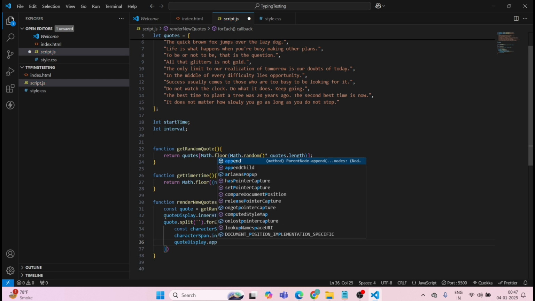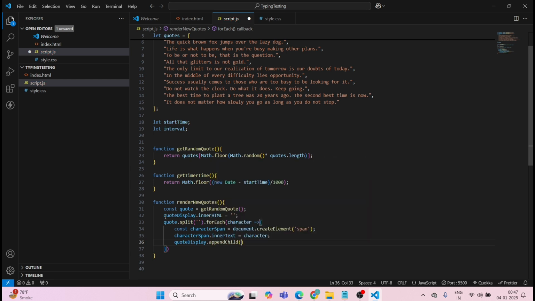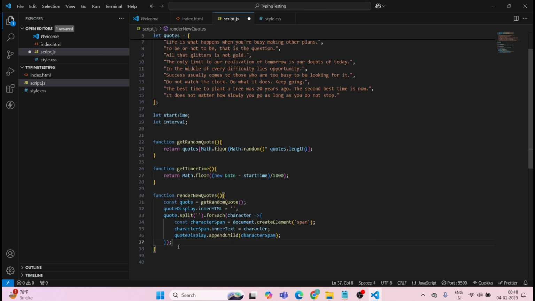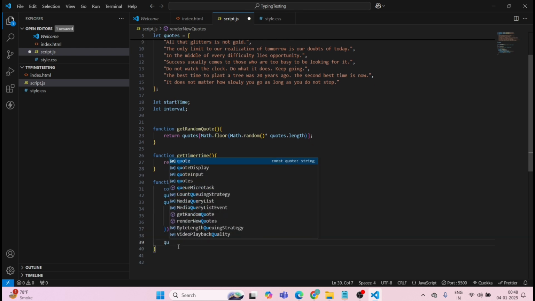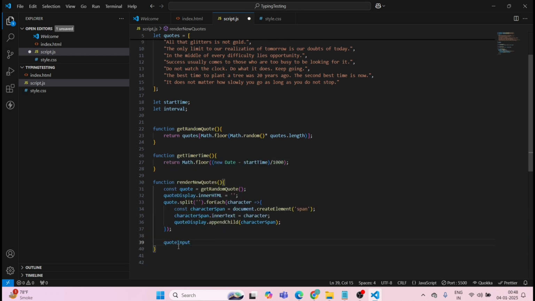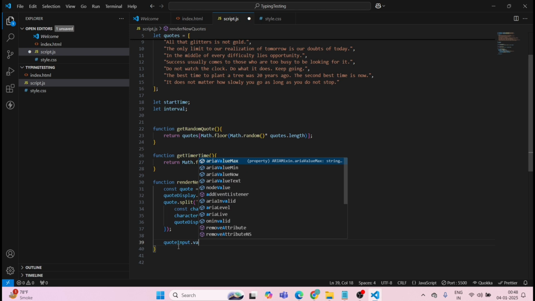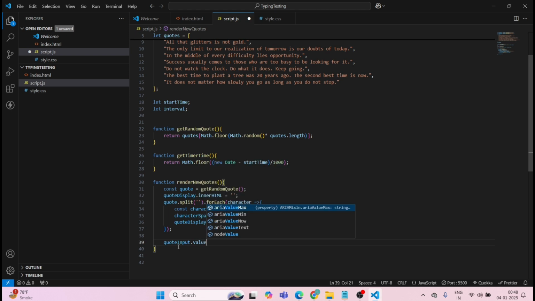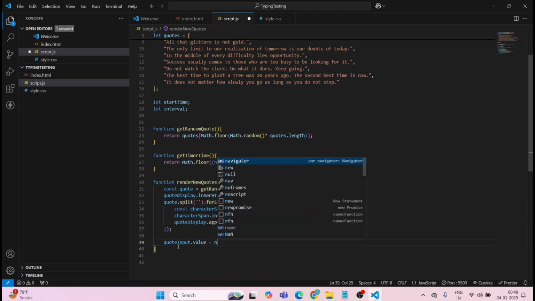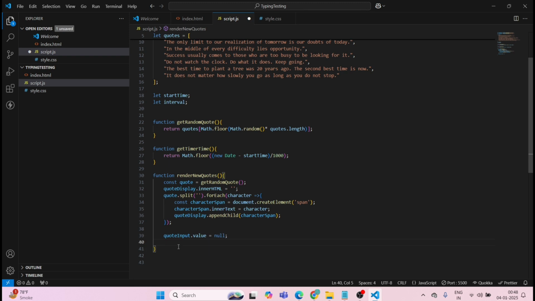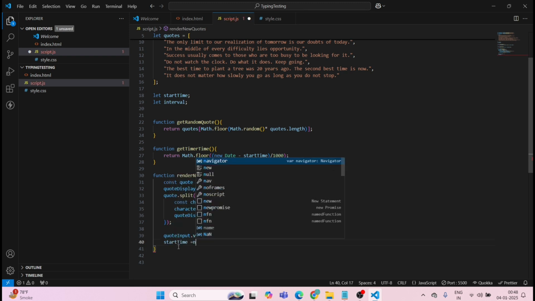Okay, append child, the character span, whatever we have, we will be appending that into quote display. This is done. Now quote input dot value is equal to null, and start time will be null.